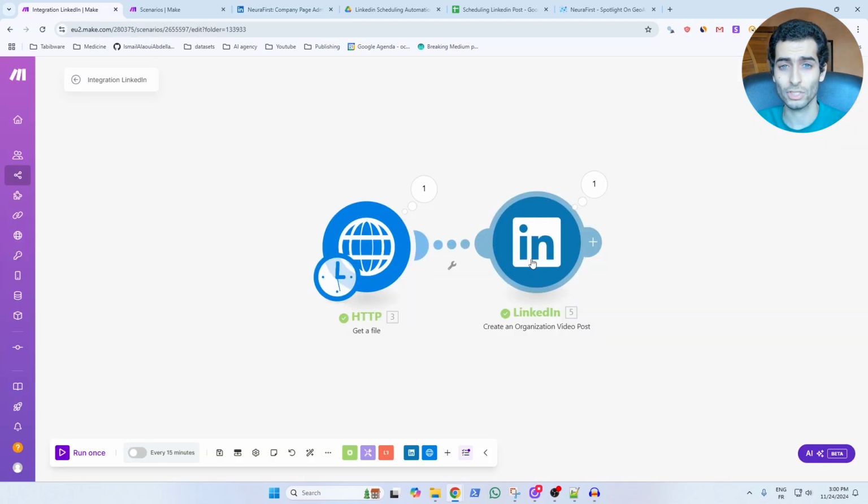Now we'll move on to the actual automation, and we'll cover two scenarios. The first one is, let's say you have a batch of content that you want to publish, and you want to publish it once a day, every day for, let's say, 30 days, for example. And the second scenario is the scenario where we will take into account the time of posting as well. Let's say you want to publish once a day, but at a specific time. So let's say you want to publish every day at 8 AM or something.